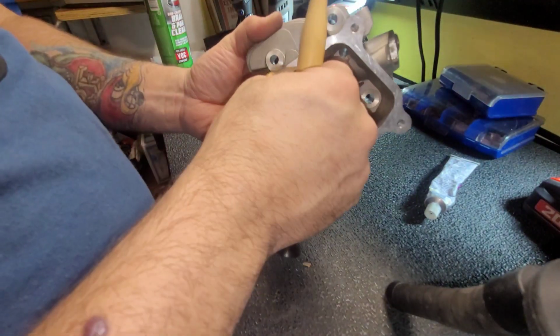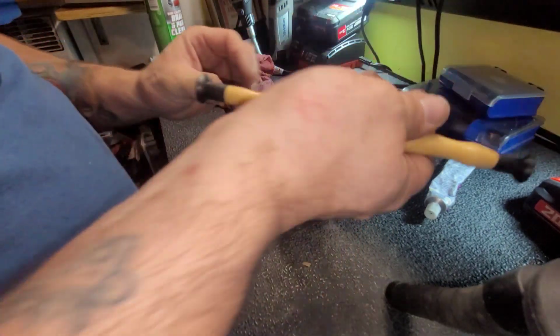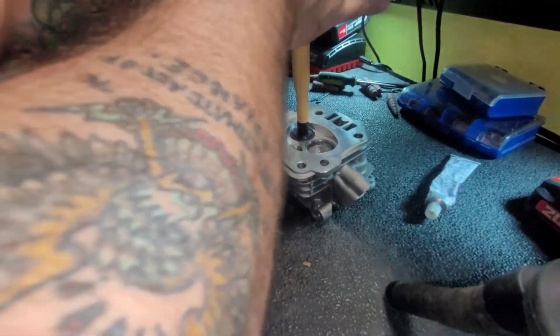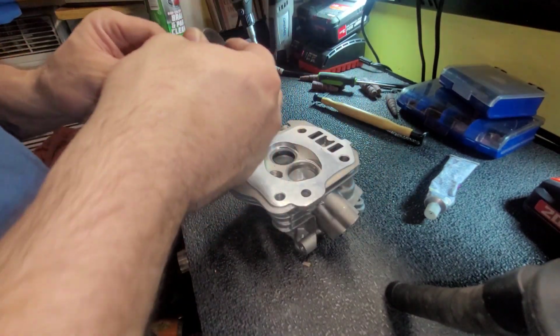Seen some people put a drill on this end and do it. You can do it that way too, I guess. This is the way I was taught. Pop that out.